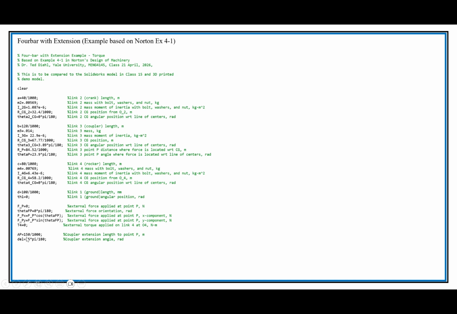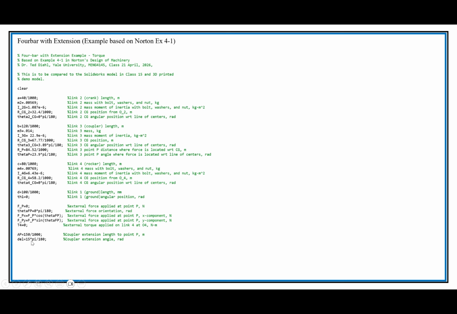So like in a homework problem, this would be one of the homework problems where I asked to put a weight onto the end. Well, that weight would be a constant force. Although the mass is going to be there and it's going to be a dynamic force, gravity is also going to be pulling that force always oriented in the downward direction. So you have to overcome that as part of the torque. So that would be necessary.